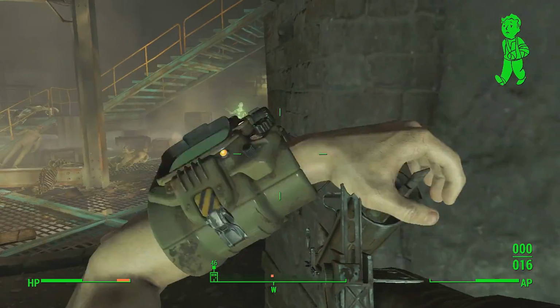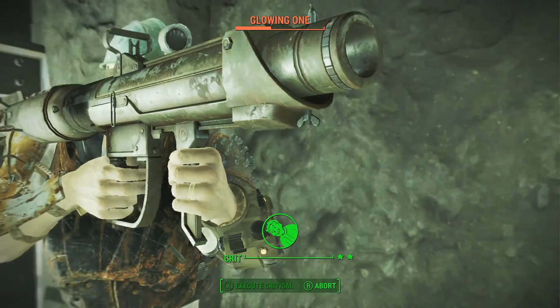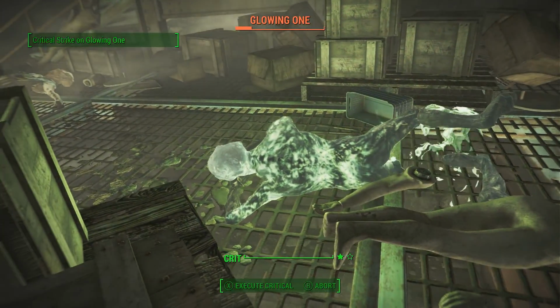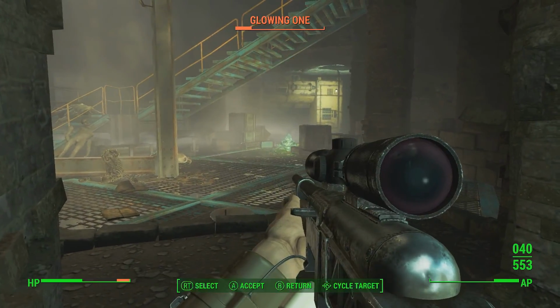And this is kicking ass, man. Absolutely kicking ass. I'm going to have to do one more shot. Here we go. Can I get one more VATS shot on him? Please give me a VATS shot. Critical. Fire this missile launcher. And I just ripped his freaking leg off. Rest easy, my friend. Glowing one, you're not going to glow no longer.